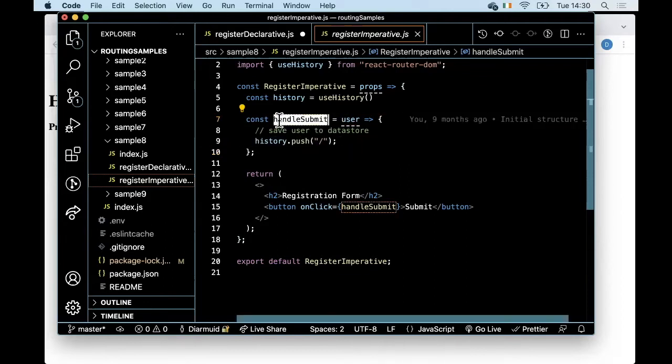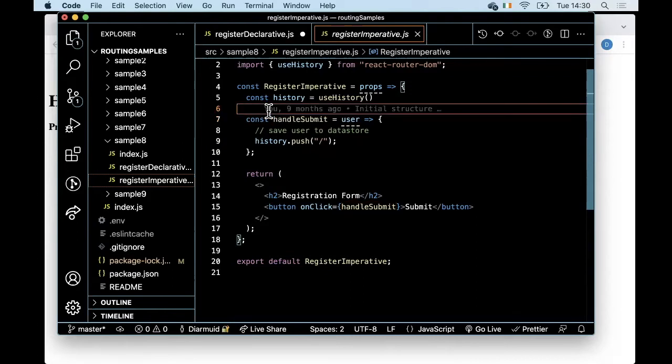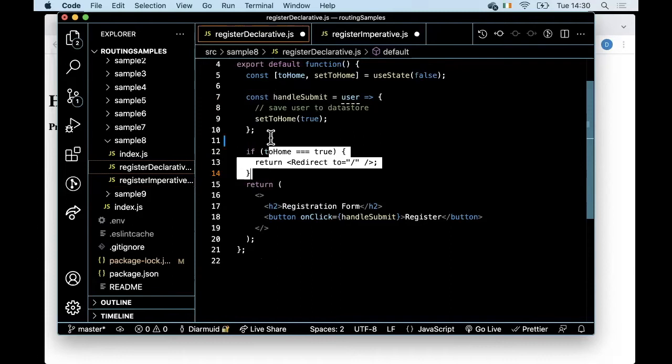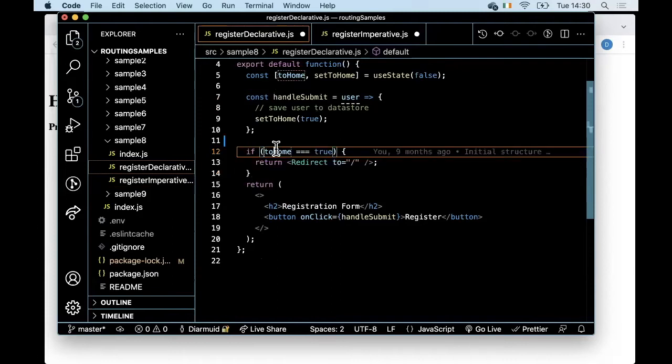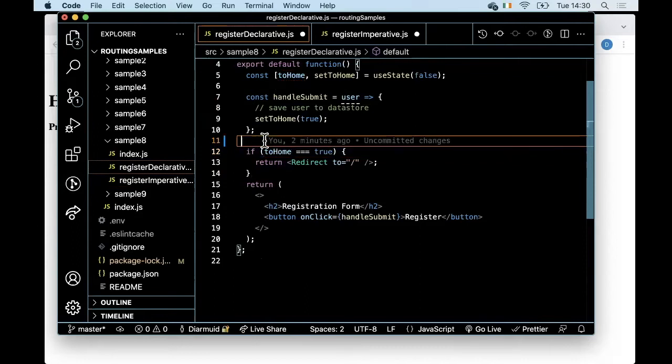And this is just the button handler as before. So you can compare that approach versus this approach. There's very little in them really, arguably, but there are two options available to you. So you can go back and look at sample 8 yourself, and we will have programmatic navigation. We'll need to use it in our Movies app, and you may need to use it yourself as well. So that's how that works.